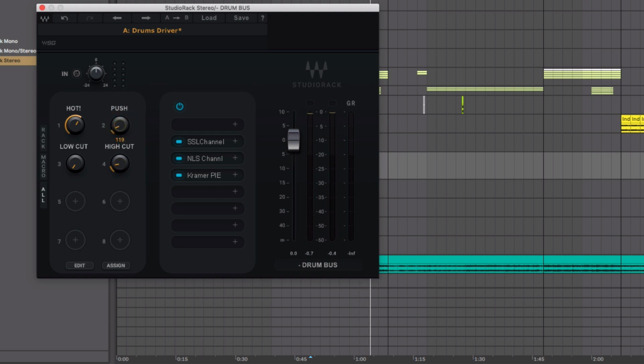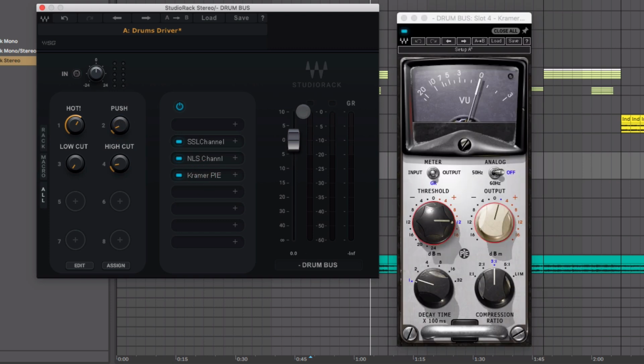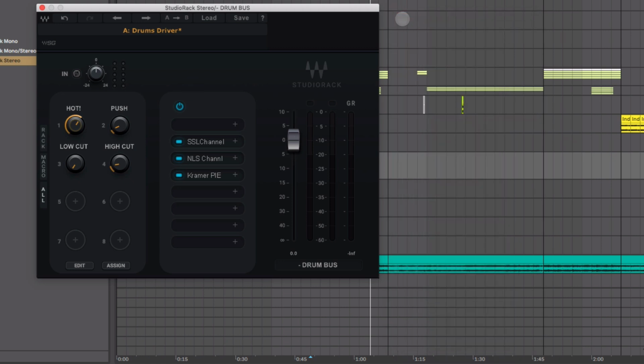Cool. So I like what the second macro is doing, it's pushing, and it definitely enables and turns on this Kramer compressor, and then we have a little bit of high cut and some drive here under that macro. So again, once you've taken the time crafting and creating all these chains and putting together all the effects and plugins, you can then just focus on using the macros as driving more of the musical decisions as to what you want out of the sound and try to get the sound that you're looking for.